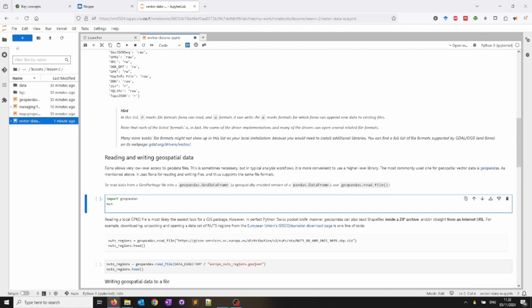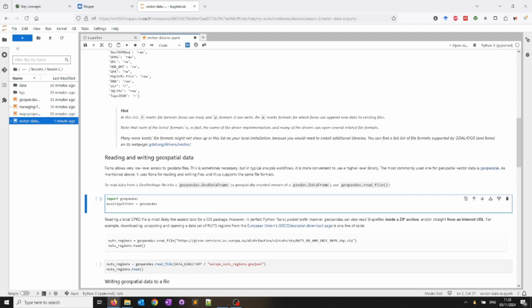So I'm going to load my data, the borders of the municipalities of Finland, and I'm going to store it in a variable called municipalities. This is how you can read the data, very similar to what we used to do with the pandas library.